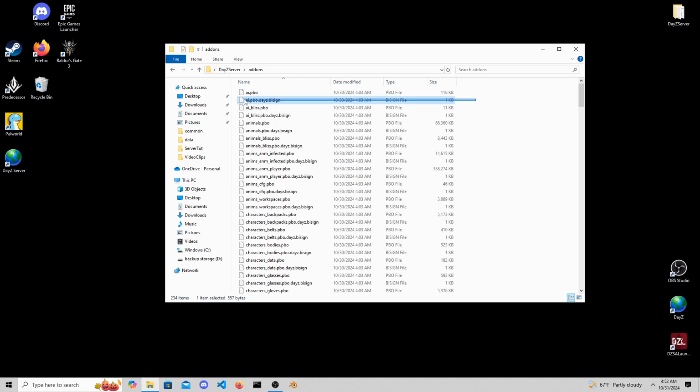And each of these PBOs is signed by the developer, and this is a sort of security feature. So each of these PBOs, in order to activate, needs a key for this signature. And we'll go into detail about that in just a sec.